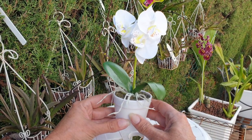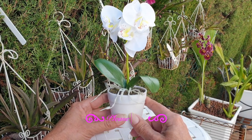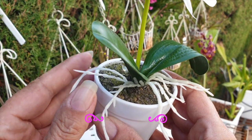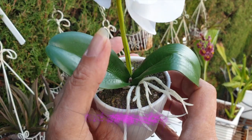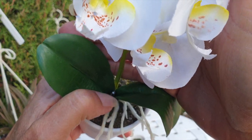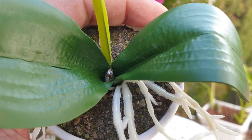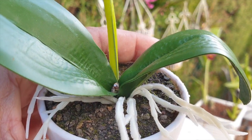Considering she's a mini, those are massive blooms — I love her. But the thing is, we need to get her out of the pot. There was another thing I was focusing on that I didn't recognize when I bought her. By the way, she cost me €3.50. I was so focused on the roots to make sure she is healthy — no root burn on the velamen surface or anything like that. But I didn't notice what they had done. In the center here, they cut off a leaf right in the center. That's naughty — they shouldn't have done that.